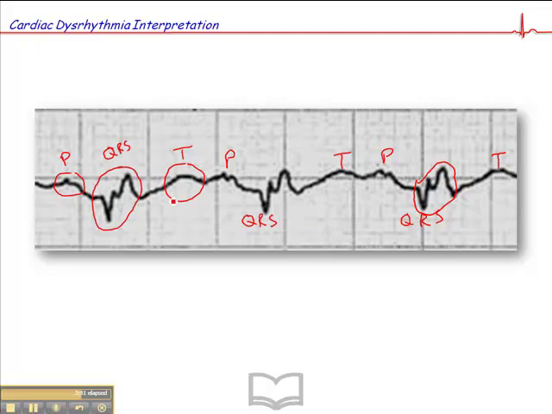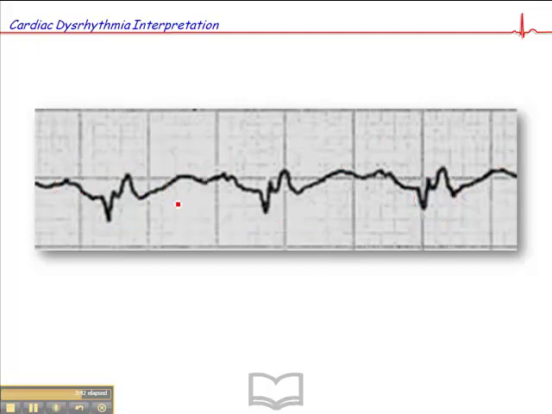Just try to isolate the jagged parts here, the QRS, and then look at the P wave before and the T wave afterwards. And you notice that the T wave barely sort of makes its way down before the P wave begins there again. So that's the easier way to make this rhythm interpretation. And as I said, if you tried to turn the ECG size up on this, it would just look even uglier. So look at it in different leads.